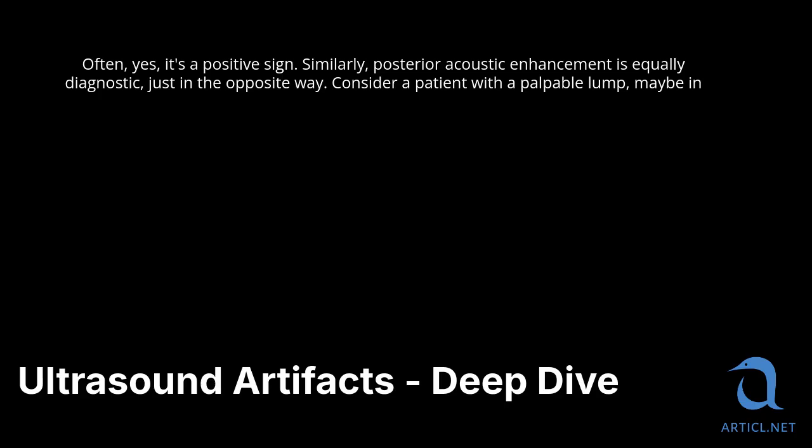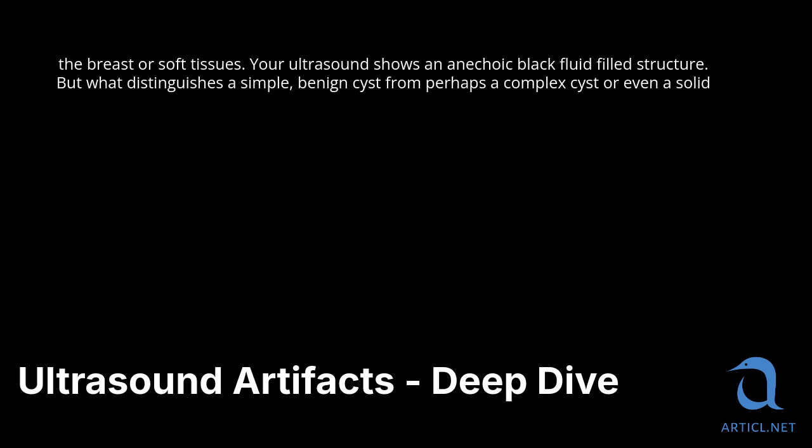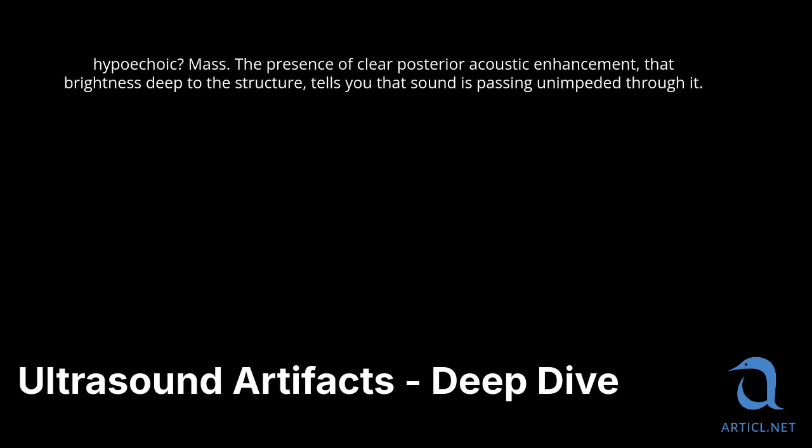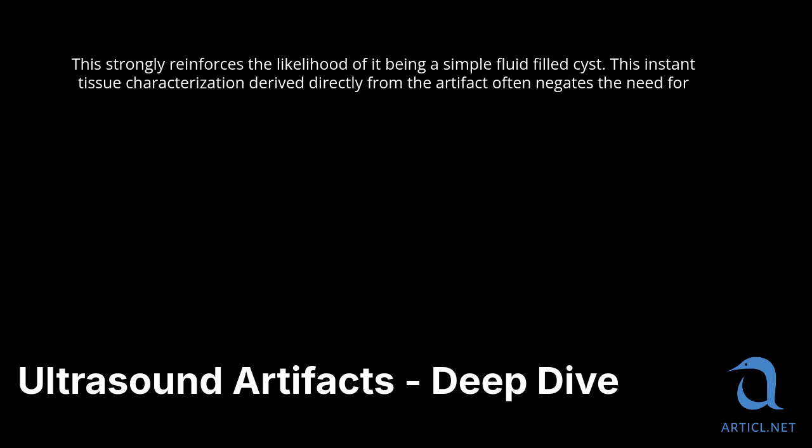Similarly, posterior acoustic enhancement is equally diagnostic, just in the opposite way. Consider a patient with a palpable lump, maybe in the breast or soft tissues. Your ultrasound shows an anechoic, black, fluid-filled structure. But what distinguishes a simple benign cyst from perhaps a complex cyst or even a solid hypoechoic mass? The presence of clear posterior acoustic enhancement, that brightness deep to the structure, tells you that sound is passing unimpeded through it. This strongly reinforces the likelihood of it being a simple fluid-filled cyst.